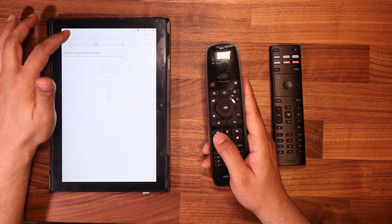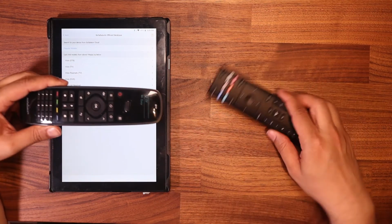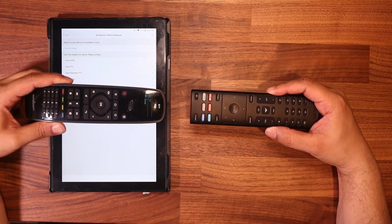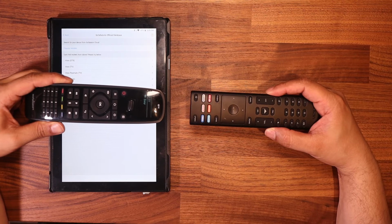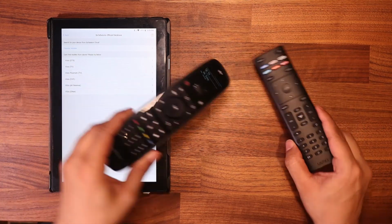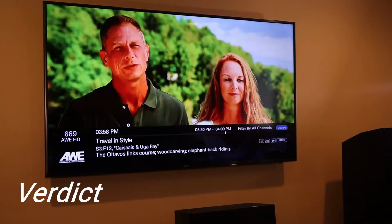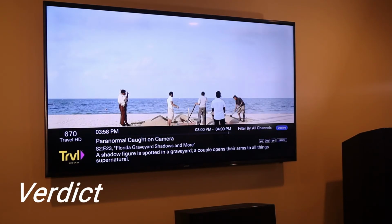The other way to do it would be you actually take the other remote and you will point them at each other, and you follow the instructions, and it will actually learn from the remote and just pair them up and download from the cloud. Pretty simple. Okay, as you can see, it's all synced up now.